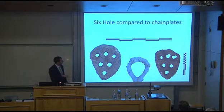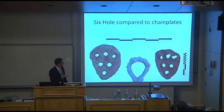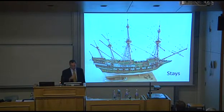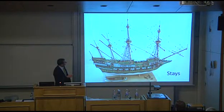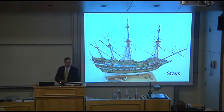If we look at one of the in situ chain plate straps that we suppose was probably for the mainmast rigging, it's much, much smaller than either of these deadeyes. So they weren't used for standing rigging. It's more likely that they were used for the stays. On English ships, the stay would be looped over the cross trees here, come down and end in a deadeye here. A lanyard would be rove between a second deadeye, which would be put on a collar and fastened around the bowsprit or wherever, depending on which mast you're working with. The stay pulls the mast forward, if you remember.